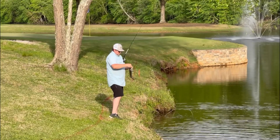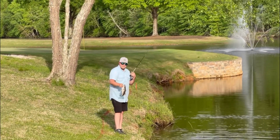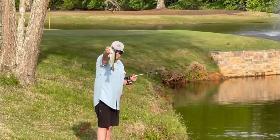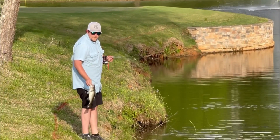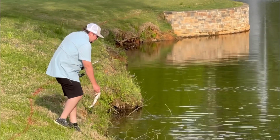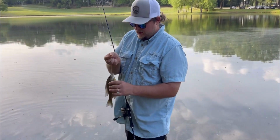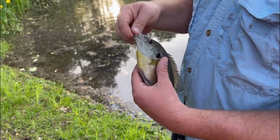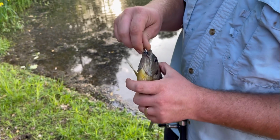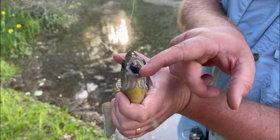That's a nice one. Biggest one all year. Finally caught a little brim. I say little, this thing's a chunk. Look how he ate that. All the way down.